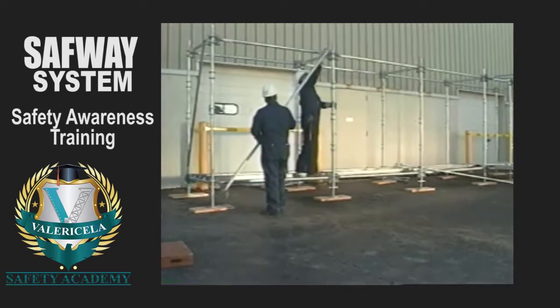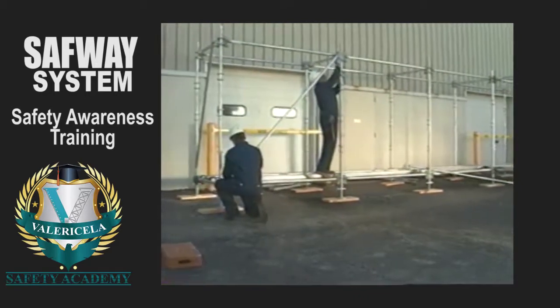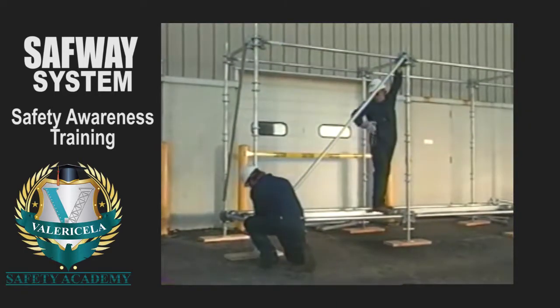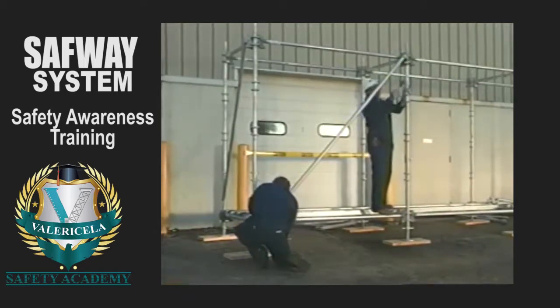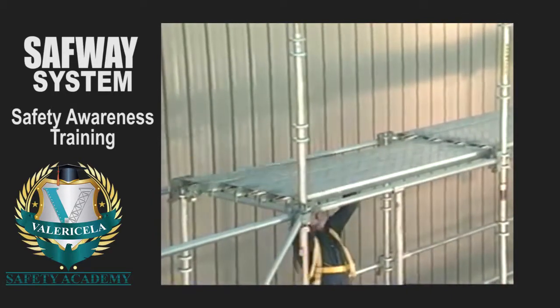At this point, vertical diagonals must be installed. The top wedge is secured first, then the bottom. Be sure to drive the wedges home until the locking retainers drop. Now, planks for the next deck level are placed.